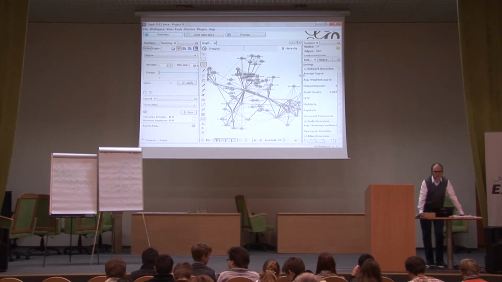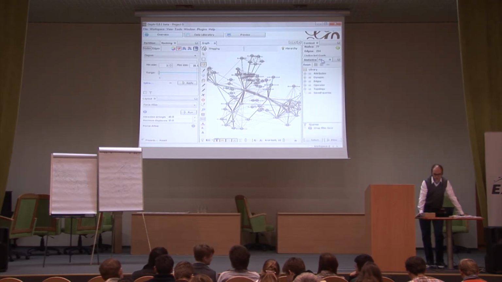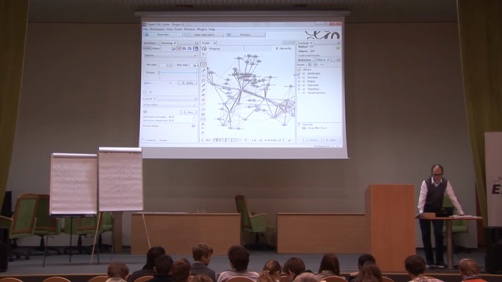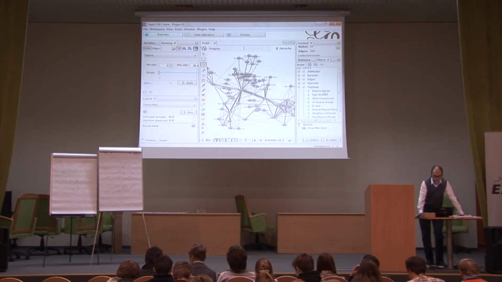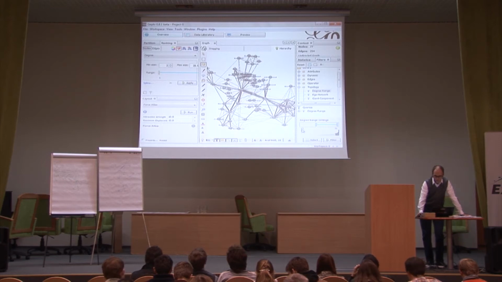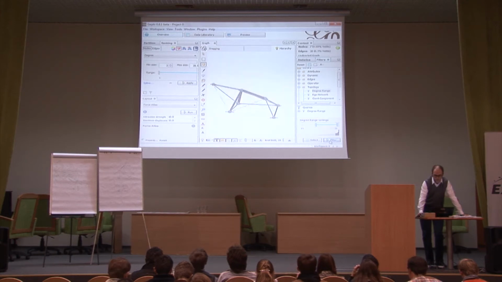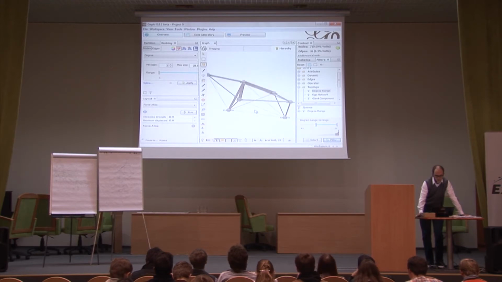And so I can also filter the network. For instance, I want only to see the top elements of the network. So I go here to filter, and I have various filters that are available. So here I will filter on the topology only. So for instance, taking the degree range, I will want only the nodes between 15 and the maximum of connections, and I click on filter. But I can change it directly.